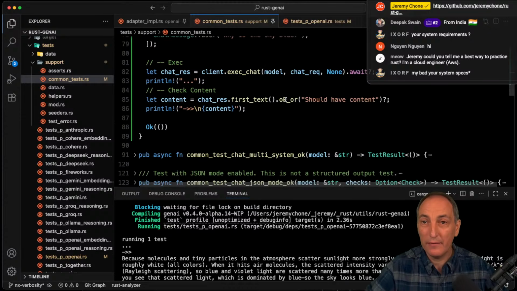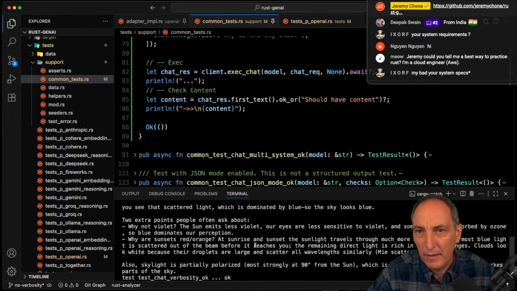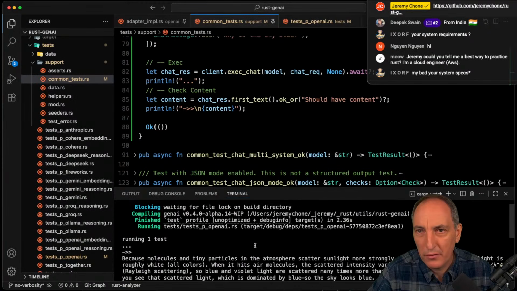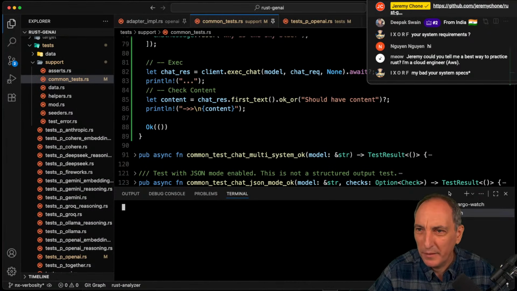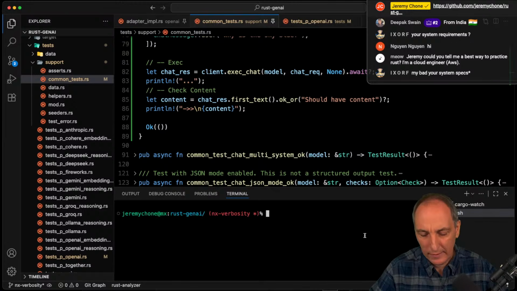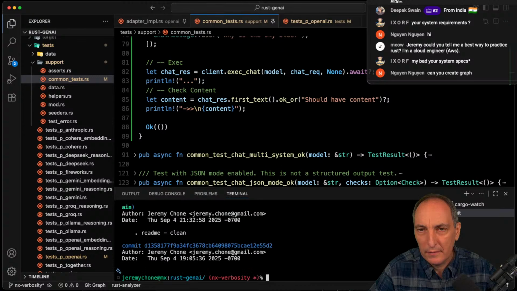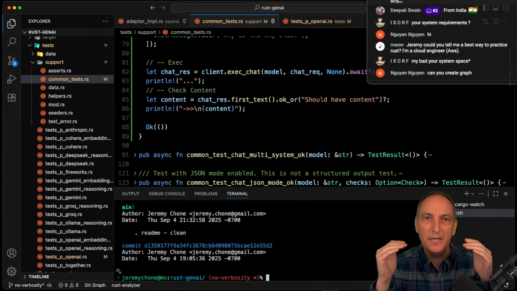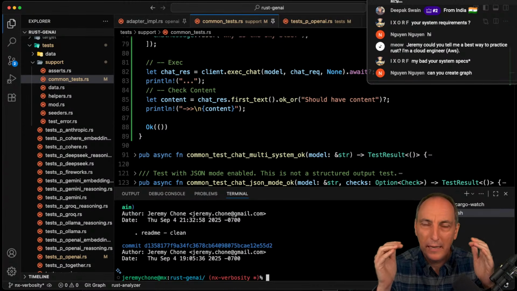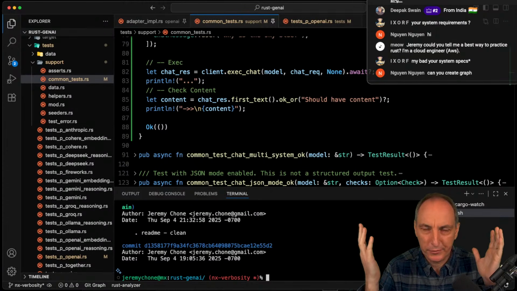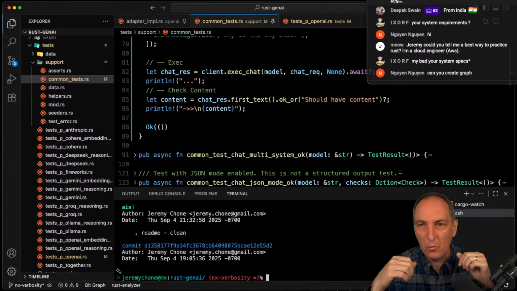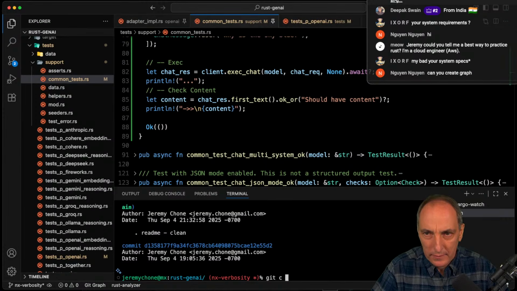So now when I save, you see, I always print below. So it's a very iterative mode. So now what I do, typically, I open a new terminal like that and log. What this commit is going to be about is adding OpenAI, adding a verbosity parameter. So what I'm going to do is git c, which is git commit -a -m stuff.